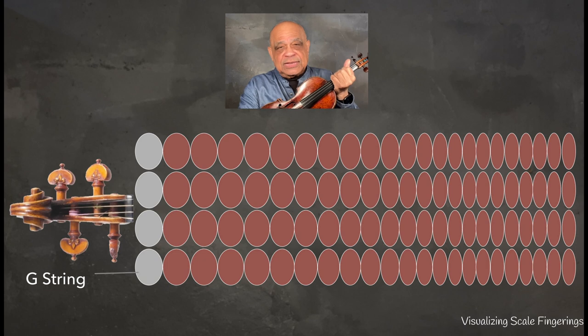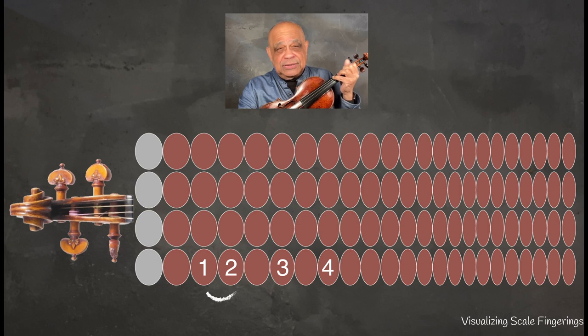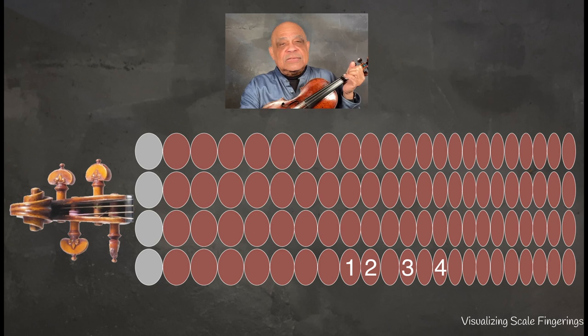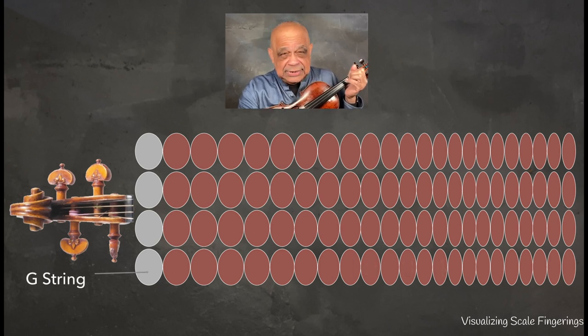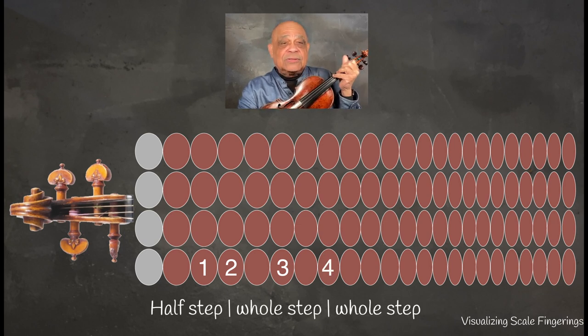On the G string, it starts with 2, 1, 2, 3, 4. I call this a 2-1-2 fingering. This fingering starts with B flat major and can be used for any scale above it, like C, D, E, etc. So on the G string, the 2, 1, 2, 3, 4 pattern is half, whole.